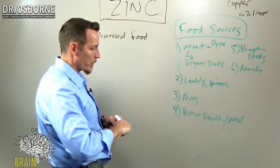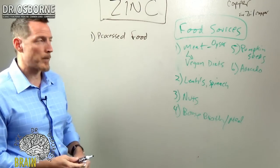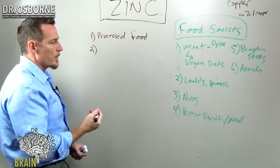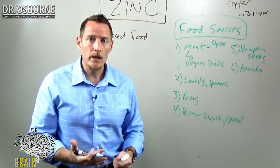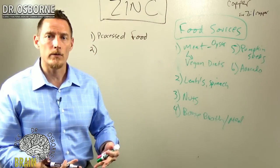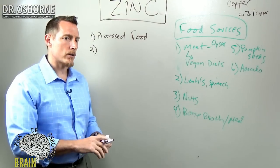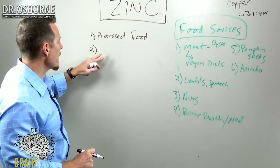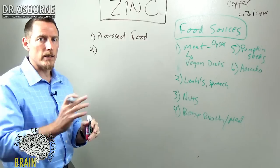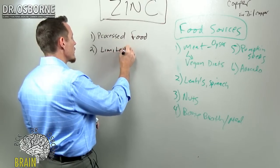And with a limited diet, some people say, well, isn't a gluten-free diet a limited diet? No, a processed food gluten-free diet is a limited diet, because then you're just eating a bunch of processed gluten-free garbage food. But a limited diet would be like a picky kid. Kids need a lot of zinc because they're growing. Zinc is necessary for growth and for the development of young bodies. So these children are at greater risk than others. If your diet is limited, if you're a picky eater, I can only eat these 5 foods or these 6 foods, you're going to run a greater risk of a zinc deficiency as well.